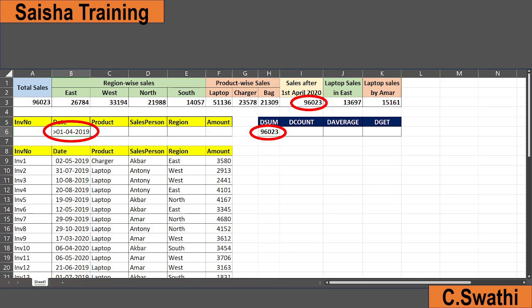We'll now apply multiple conditions. The condition is now on the product range and on the region. So SumIfs and this DSUM with multiple criteria are the same.